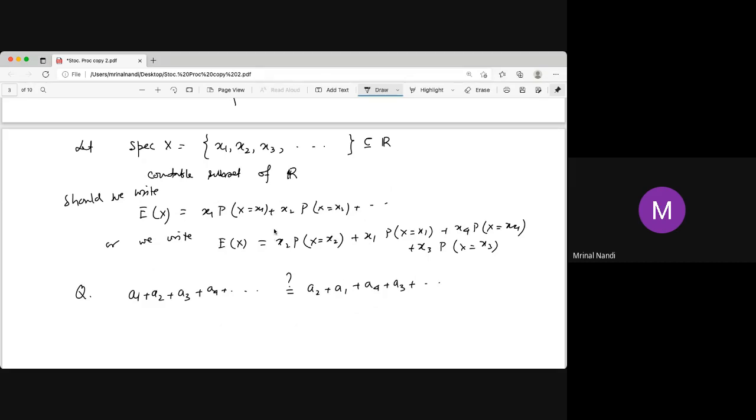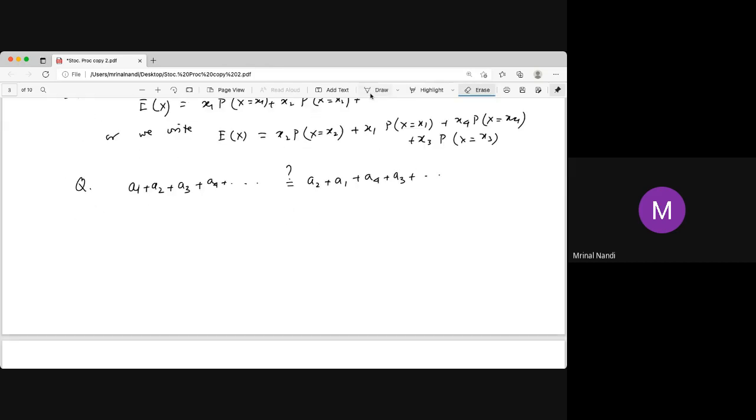You can say, okay, I write x1 first, then 2, then 3, but the numbers may not be like that. x1 may be √2, x2 may be e to the power pi, x3 may be sine 1 minus cos 1, something like that. So which number do you write first and which second in the series? Now, are these two the same? The answer is no. Unfortunately, the answer is no. These two are not equal.